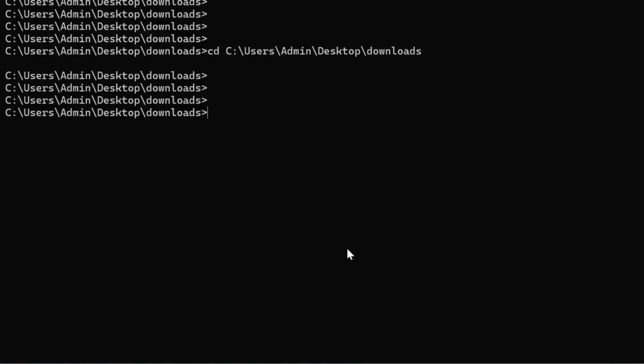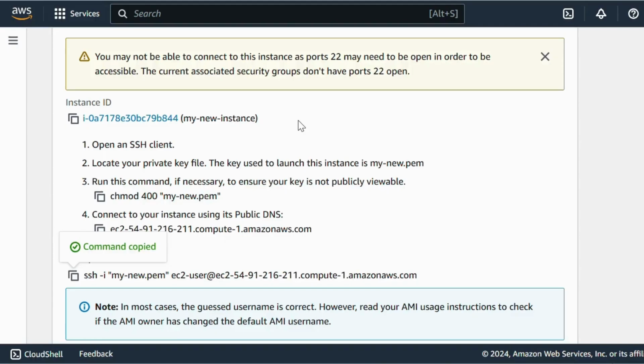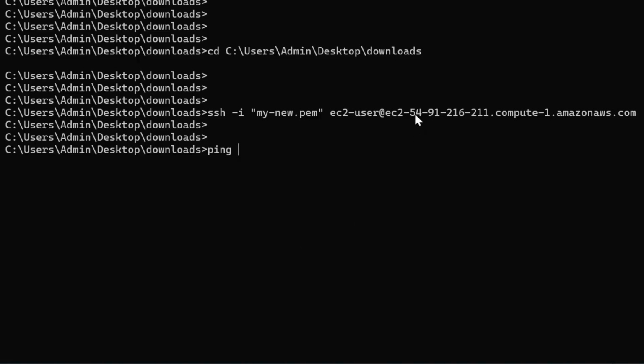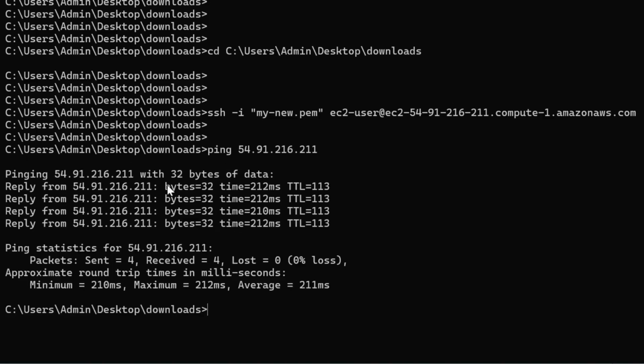Next, we have a command there on the console under point number 4, under example. Just use this command. First, we can also make sure that the public IP is reachable. This is the public IP address. If you remove the dash and replace it with dot, ensure that there are no other blocks. Just hit enter and see the ping is giving a response. Otherwise, you would see something like a timeout. Now just hit on the above command.